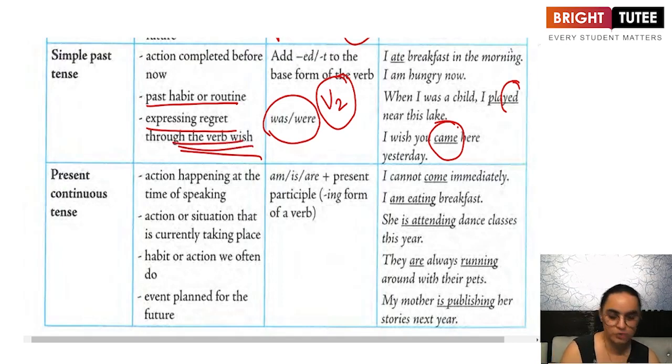For this wish, you must remember, you might have gone through these sentences also in English. We usually give you a hypothetical situation, that if I were the Prime Minister of the country, or if I were a bird. So I use were, the past tense. The reason being, whenever we have to talk about a wish, we always use the simple past.